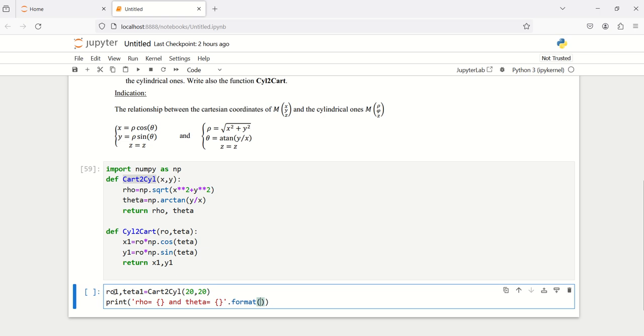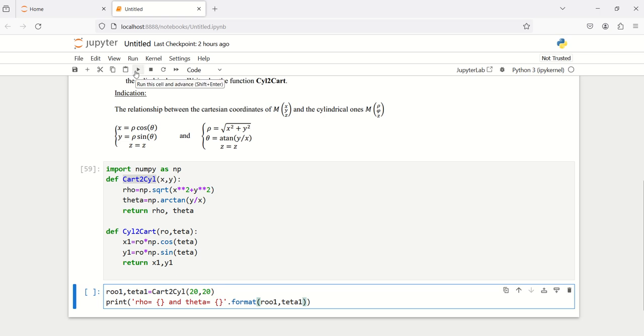Here I'm writing rho one and theta one. Okay, so it's up to you to give the correct names.